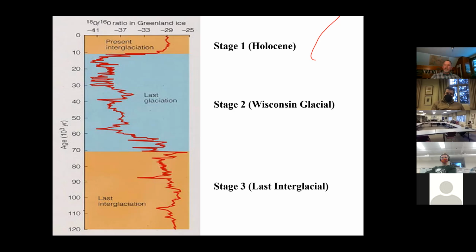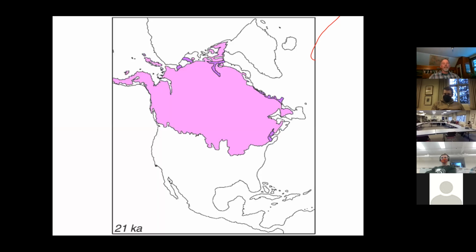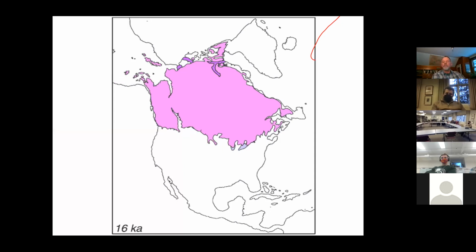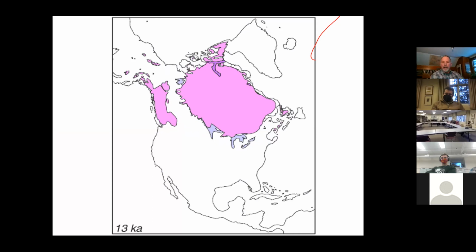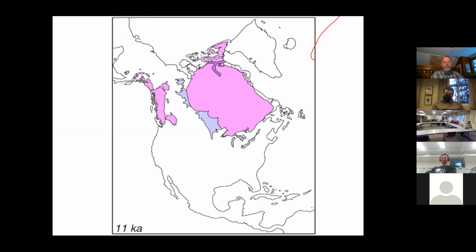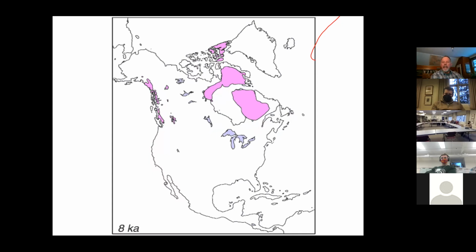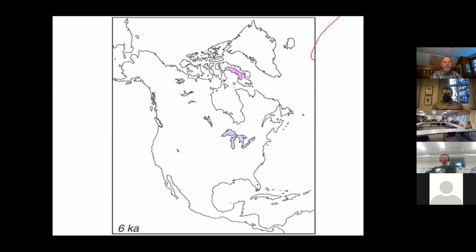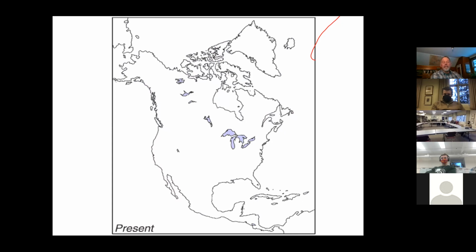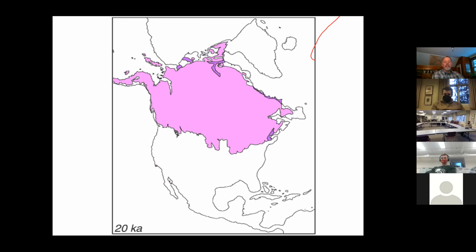So we're very confident that this history of glaciation and interglaciation has occurred. And what we are looking at in Michigan, the dominant remnants are of the Wisconsin glacial, which is isotopic stage 2. So this animation shows, and I like this because it shows, what the deglaciation of all of North America looked like in the last 20,000 years. The timestamp at the lower left, Ka, is thousands of years ago. Pink is the ice, and you can see the melting of the ice in the last 20,000 years. Here we go.